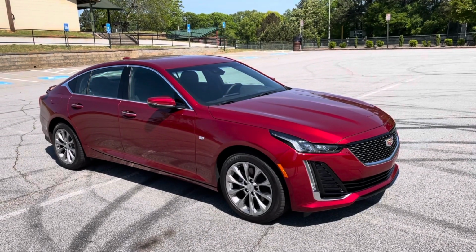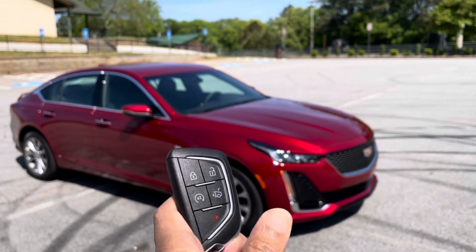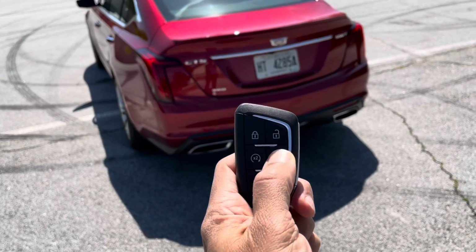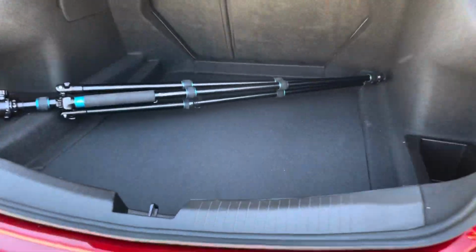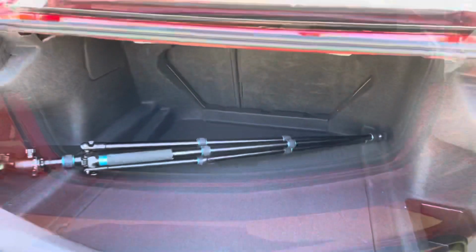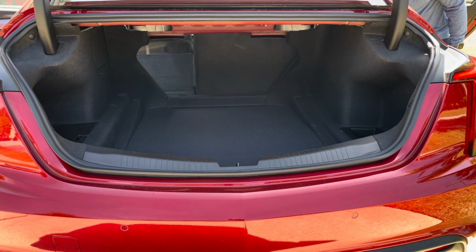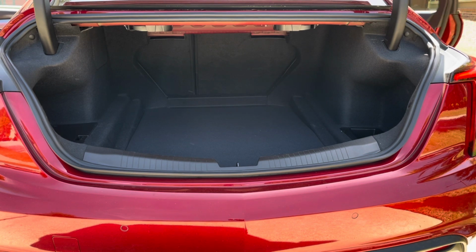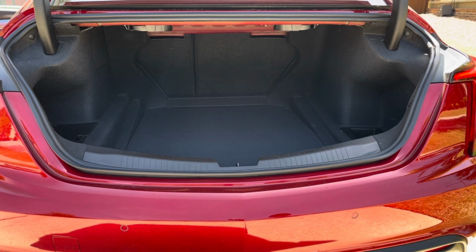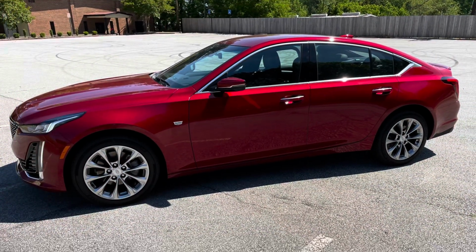And of course, Cadillac didn't leave out the conveniences that we've come to expect from our cars these days, like the keyless access and start with the adaptive remote control. You can also open your trunk from your remote here. And from a relatively compact sedan, you get a relatively compact cargo space. But there are some configurabilities to it, like you do have a 60-40 folding second row. It allows you to get some things in there that you just must have. But again, this isn't a replacement for an SUV. It's a sedan for those of you who are looking for a sports sedan.